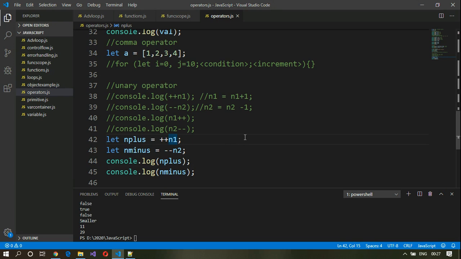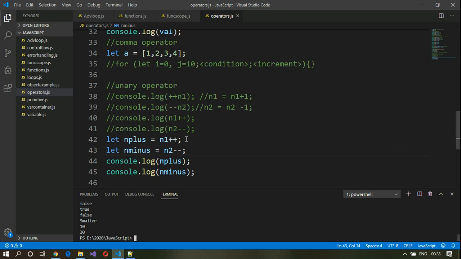So let us see what happens if I change this to post increment and post decrement. Okay, so now it is 10 and 30. Earlier it was 11 and 29, but now it is 10 and 30.